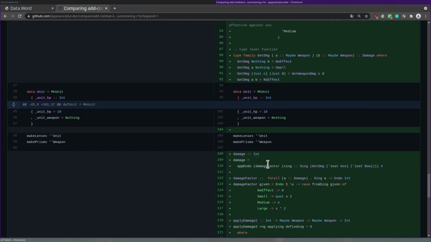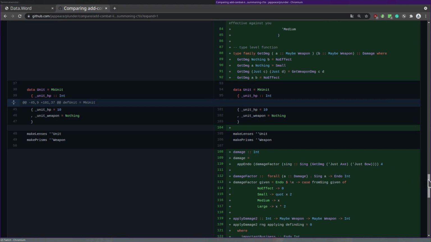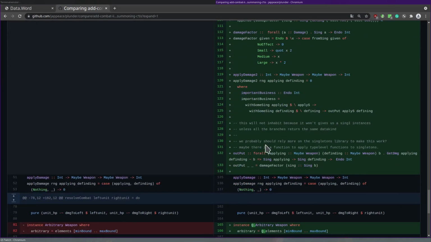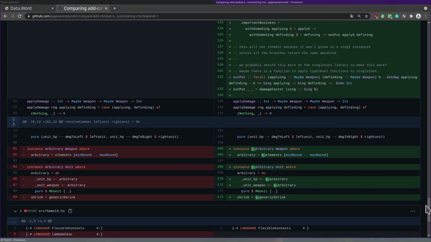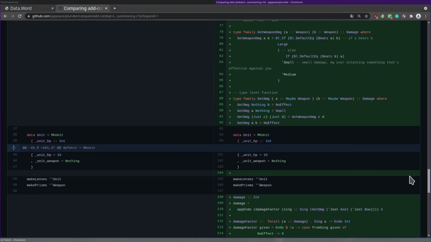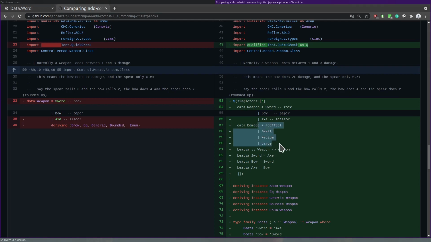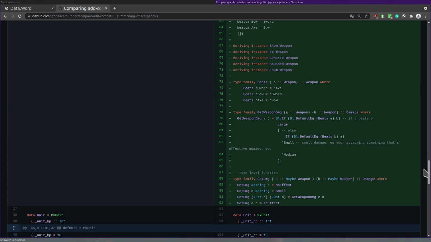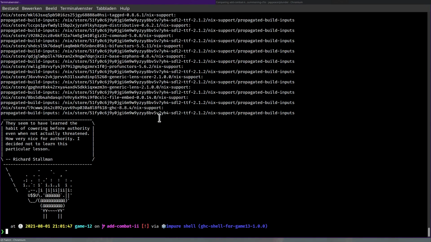Yeah. So this was our idea: get the damage out like this, which worked. This worked, which is cool, but this didn't work, I think. We tried to get the singleton out at type level here, and then this couldn't compile, which was annoying. And then the arbitrary stuff, whatever. But we did split it up with a damage. Maybe we should copy paste this, because I like this split up idea. And then we'll just translate this code. What are you even doing in life if you're not messing with Nix? Oh, we're in the shell, by the way, so we can do stuff.